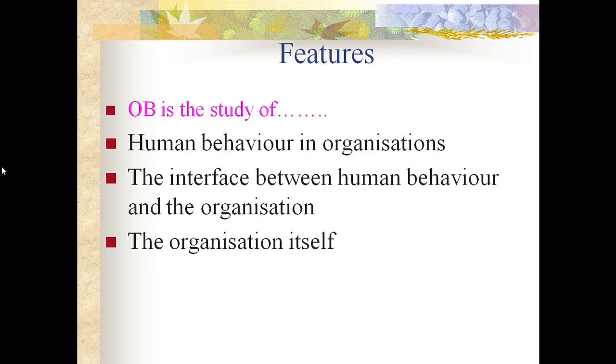And the third one is the study of the behavior of organization. How an organization behaves. Surely there is a behavior of organization also. It may be in the form of policies of an organization. It may be in the form of objectives of an organization. It may be in the form of rules of an organization. So, using all these various elements, an organization also behaves. So, OB studies the behavior of organization also. So, it studies the human behavior, it studies the interaction between human behavior and the organization, and thirdly, it studies the behavior of organization itself.